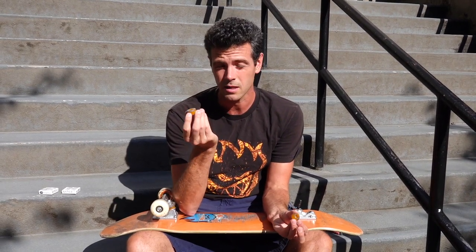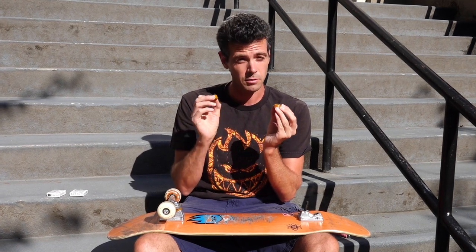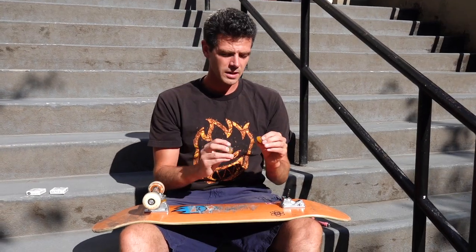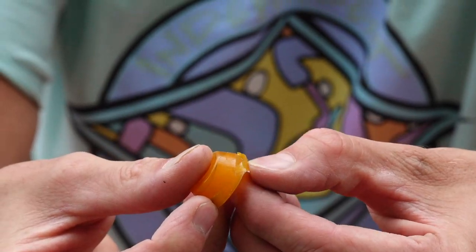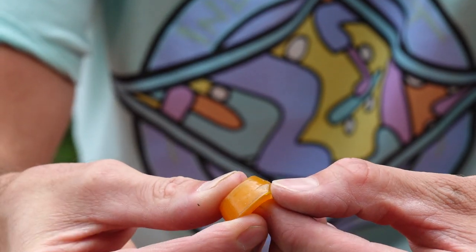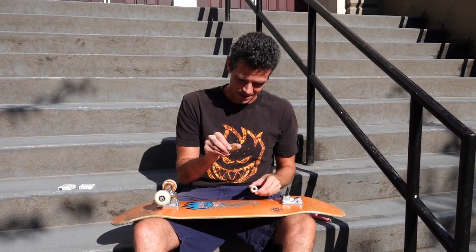Now, what do I like about these bushings? So the pros to these bushings are that for me, and I can't speak for anybody else, these bushings last me the life of the entire truck, and I never need to do anything about them. So I normally have really good luck with Indy bushings. They don't usually blow out or break or split. This one right here, weirdly, is splitting. And so is the other one on the other truck. But my last five pairs, I've had zero problems with whatsoever. Yeah, it's kind of strange that these are doing that.